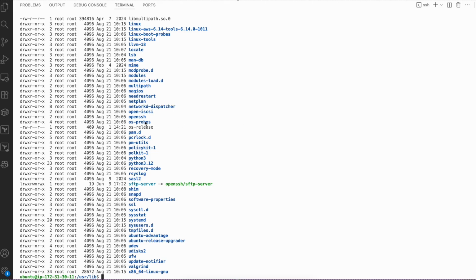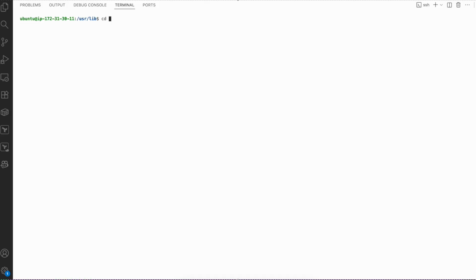For example, OpenSSH supports SSH commands, and python3 contains Python's standard modules. So /usr/bin is like the front end, and this /usr/lib is the back end.